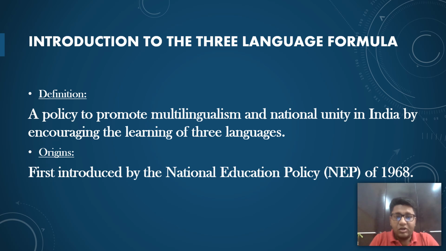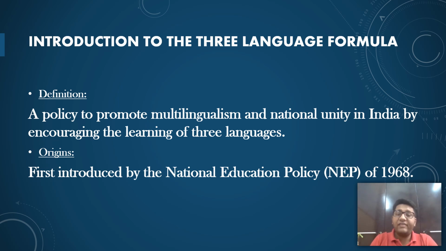So to start with, in the introduction, what we have, let's see. So definition. So what is three language formula? A policy to promote multilingualism and national unity in India by encouraging the learning of the three languages. So this is a policy that has been taken up by the Government of India that promotes multilingualism and national unity.